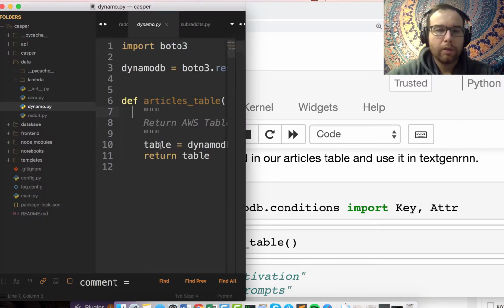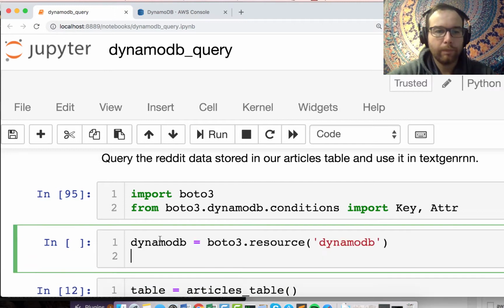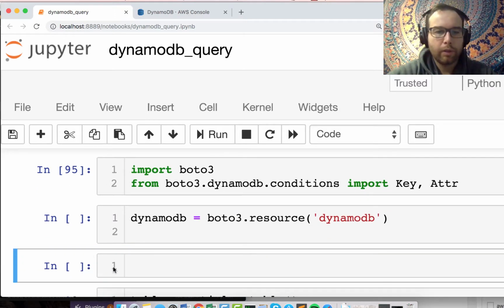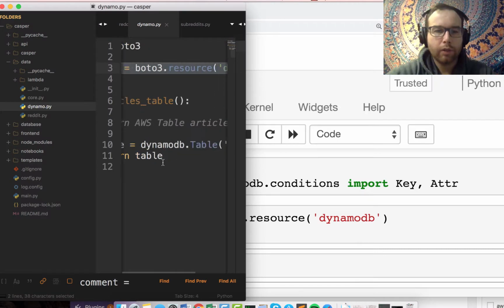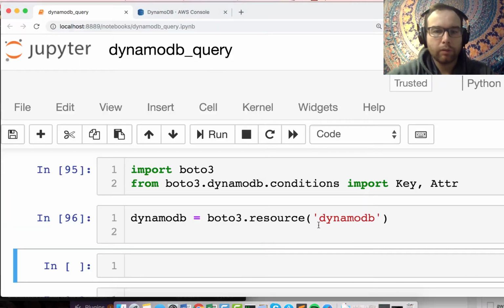Okay, so we need to connect to Dynamo. How do we do that? Connect to Dynamo by going Boto3 resource. So make that connection, and then from that connection you can just look up your table.